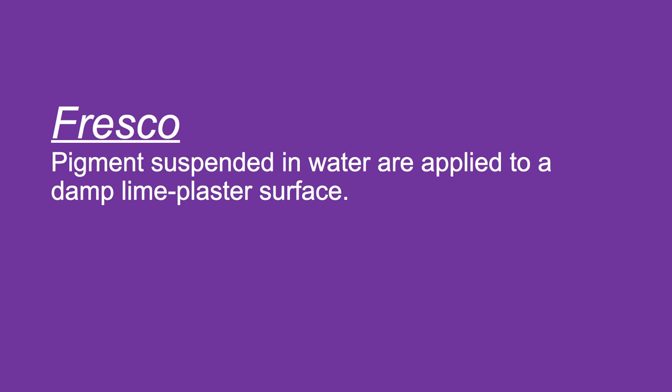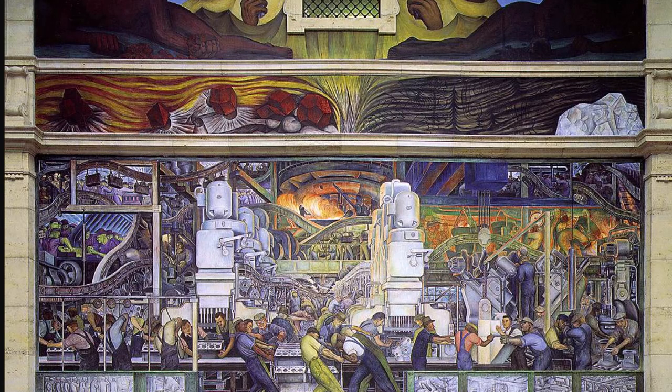The next type of painting is fresco, which is pigment suspended in water applied to a damp lime plaster surface. This technique is usually for outdoor work or murals on the exterior of buildings. Painters work very quickly, painting on a still-wet plaster wall. As the wall dries, the lime in contact with air forms a transparent calcium crystal that chemically binds the pigment to the wall. So the painting becomes one with the wall, giving a very smooth and durable finish that is very hard to remove and hardly fades.